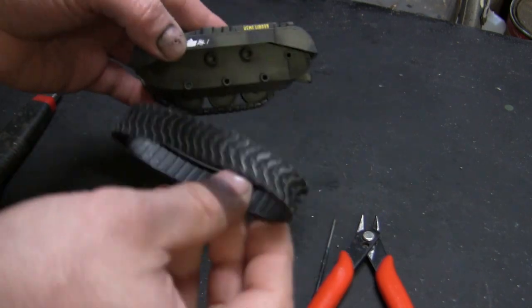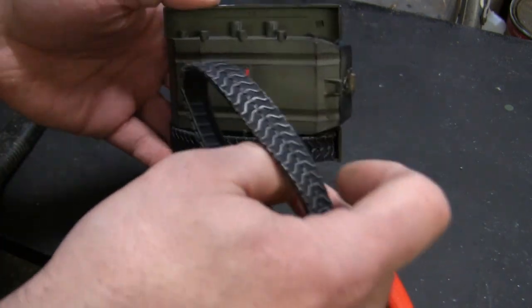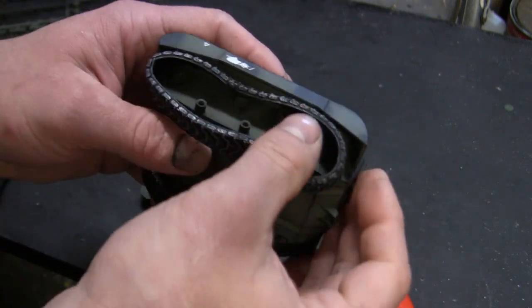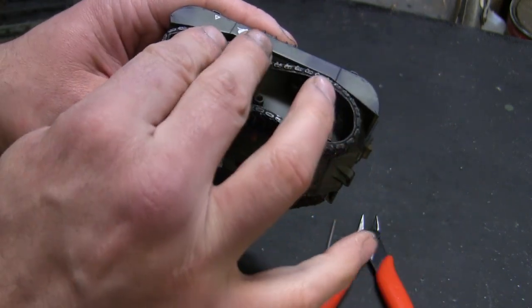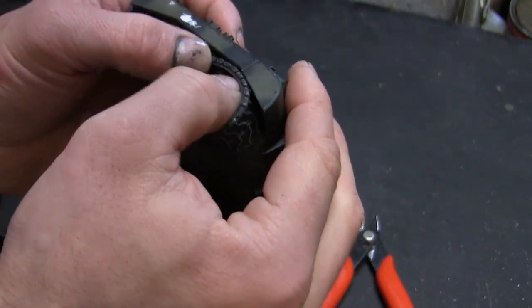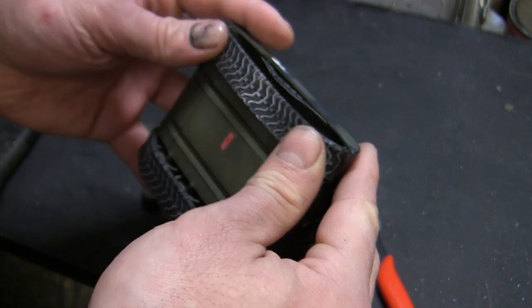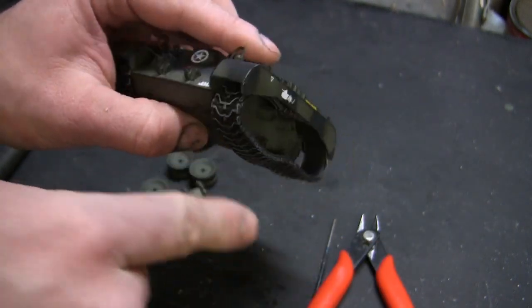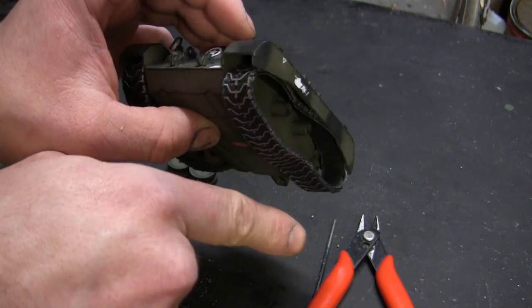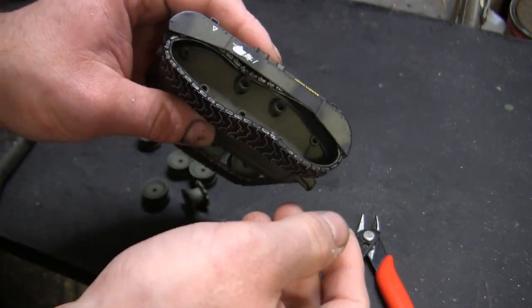At this point now, we are ready to install the track. The track just squeezes directly into place by popping it over the areas where the return rollers will go, sliding it into this portion here of the fender, as well as this portion here of the rear tin work. At this point, you also want to pay attention to the orientation of the tracks. Make sure that the thread direction is going in the appropriate manner. Otherwise, it's really going to hurt the look of your build.